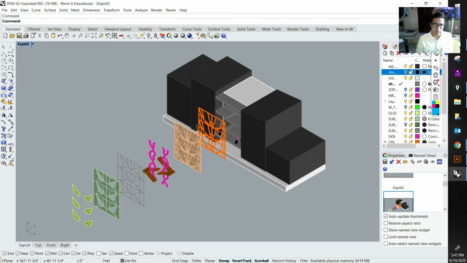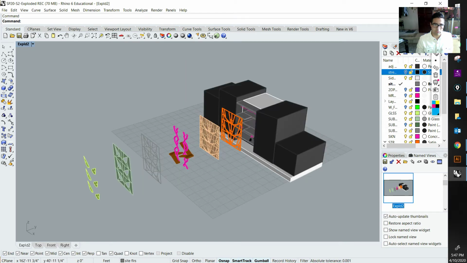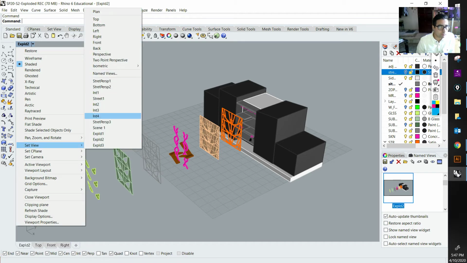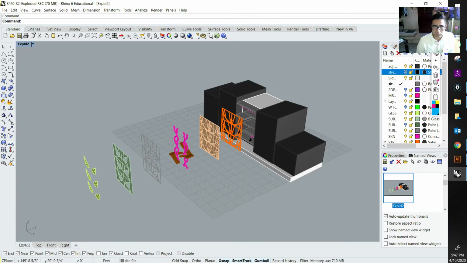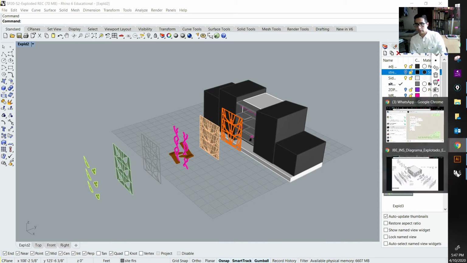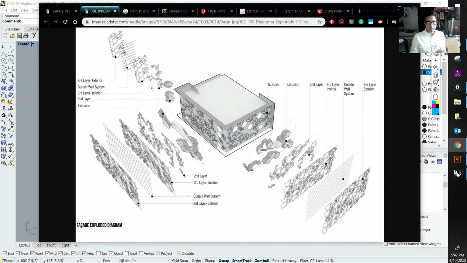So we need more, guys. I mean, I like that one. I like that one as well. I think this one's perspective one. Let's look at our reference, right?